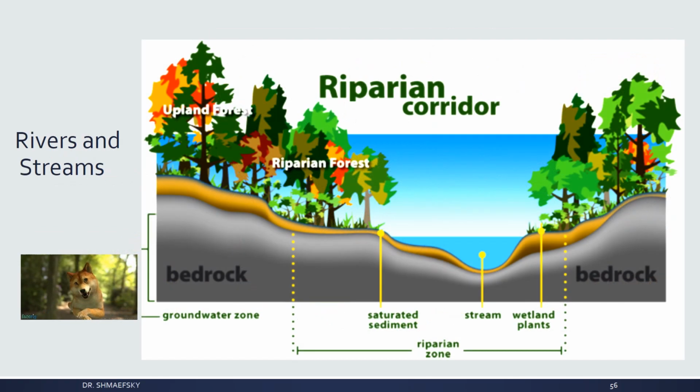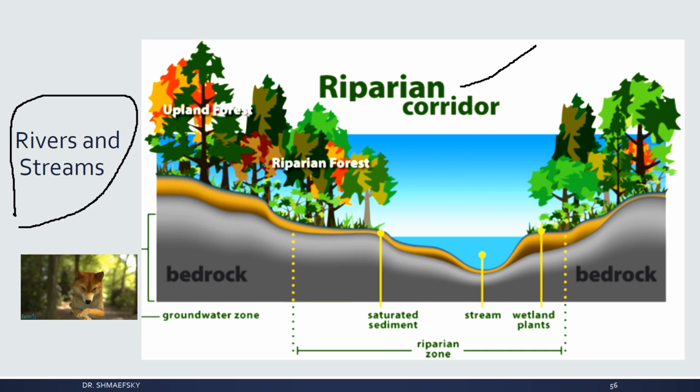Know the names. Now, when we look at rivers and streams, we usually call these riparian areas. Riparius just means a stream. Isn't that nice to know? These include a moving body of water called the stream bed or the stream. Whether it's a river or stream, it's still the stream bed or riverbed. We have these areas of soil which are rich in plants. They're also so wet that they only allow certain types of plants to live. And then you have the drier areas of soil where trees live.